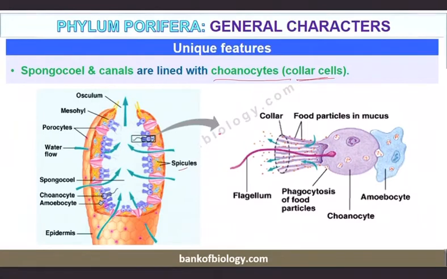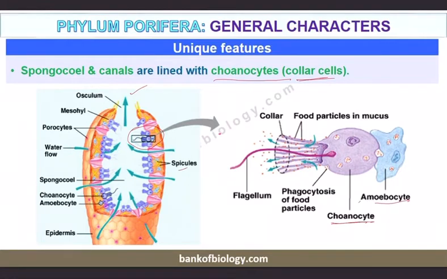This is the important one, collar cells. Normally it is a NEET exam question. So choanocytes are present in which phylum? Phylum PORIFERA. So with the presence of spongiocele, you can see the spicules are present here. Water current system, you can see water is entering inside the spongiocele, and from spongiocele through osculum it is going out.